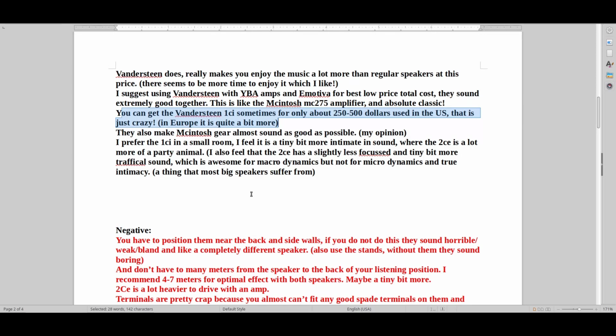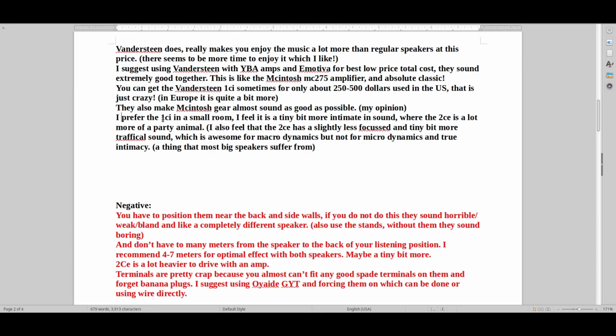So I feel that Audio Note are doing pretty well in that area, but where Audio Note basically makes the best speakers in the world, in my opinion, is in the high end, once you go for the A and E. But then you're also not looking at these prices. Those are completely different prices. Then we are actually talking about the best speakers in the world. And yeah, just wanted to let you guys know that even this Vandersteen company, I personally feel that you get a lot more value for your money than even Audio Note. And when I'm saying that as an Audio Note fan, then you just know that they're pretty good, these Vandersteen speakers.